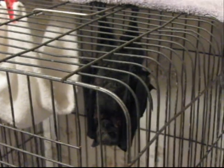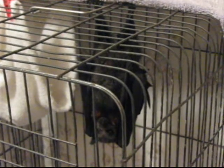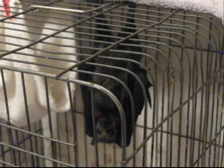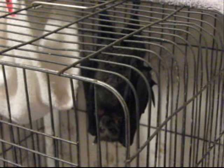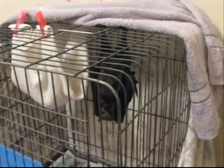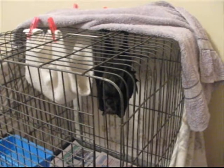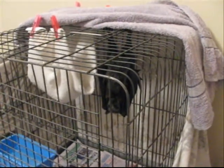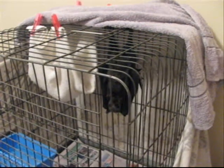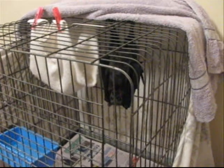Okay, this is a little male that I picked up at Lanier yesterday. He was found on the ground below a bottlebrush tree, but overhead there was a massive street full of power lines, and at this point in time it's looking like he may have been electrocuted because all the skin on his left thumb is blistered. And as you can see, he's hanging in a very relaxed pose, where at this point in time he should be in a pose where he feels a little bit threatened and hunched up, and his face, you can just see that he's not well.